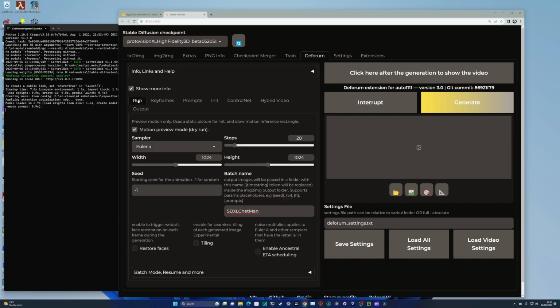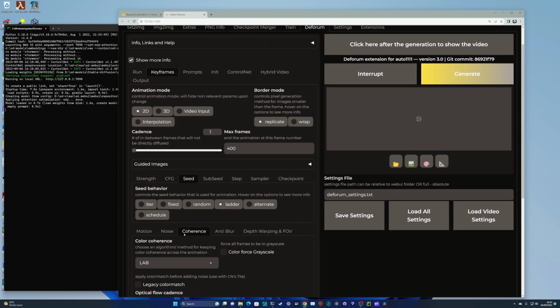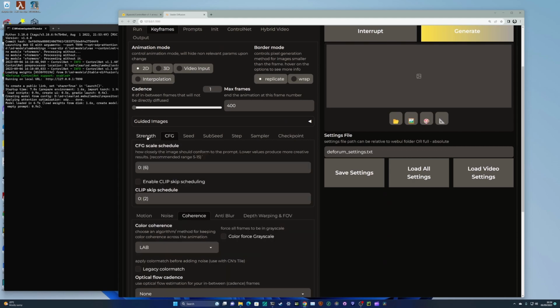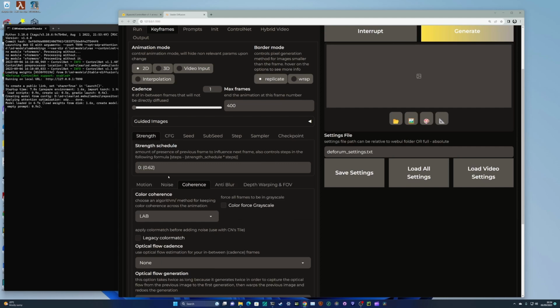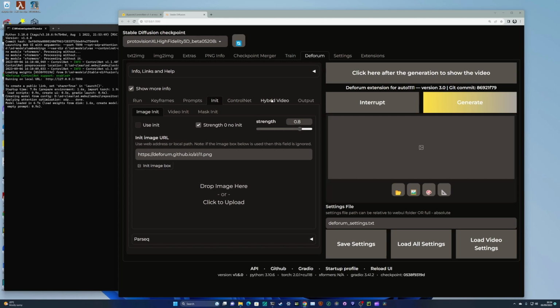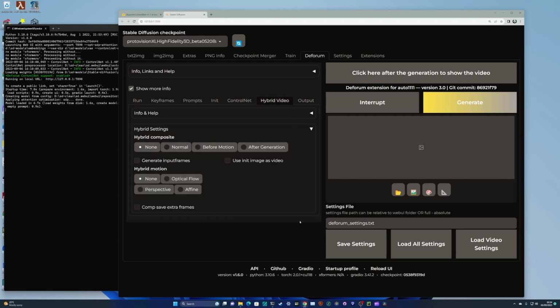So in summary, we have not too many steps, because you'll see you don't need that many steps with XL. There's no movement animation, a seed, decent enough CFG, strength isn't too high, no noise, nothing on the coherence. Have a very simple prompt. Again, I would encourage you to explore the different ways you can prompt with SDXL. Nothing on the Unix, we're not doing anything with hybrid video or video init or masks, and that's all we have to do. Okay, so I'm going to hit the generate button.